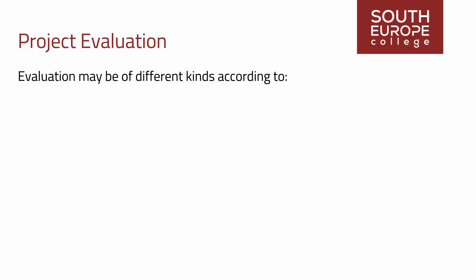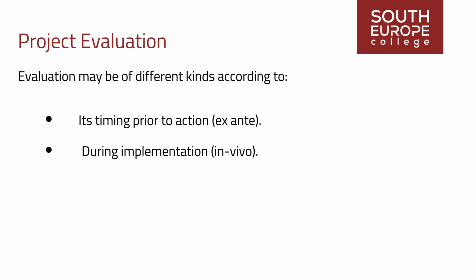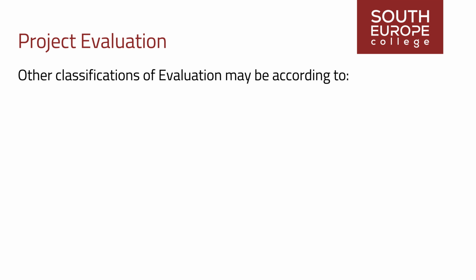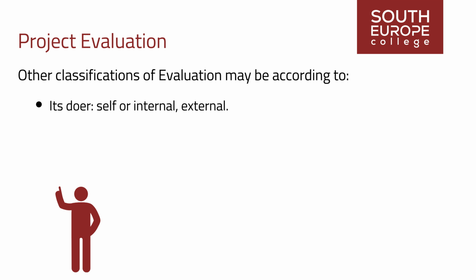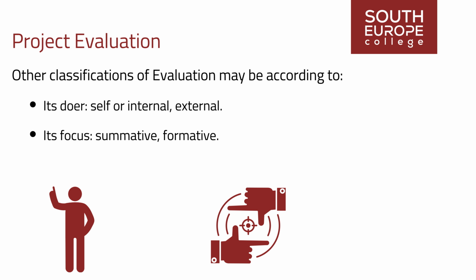Evaluation may be of different kinds according to its timing: prior to action, ex ante; during implementation, in vivo; after completion, ex post. Classifications of evaluation may be according to its doer, the ones involved in the performed action itself, self or internal, or an external body or consultant, external, or a combination of both. Its focus, either on accountability, summative, or on learning or improving performance, formative.